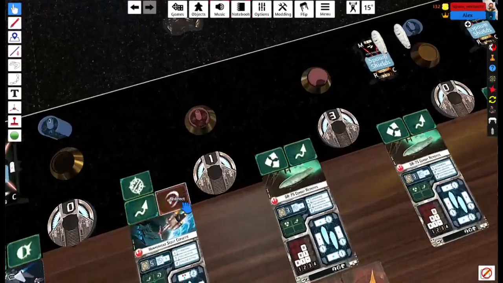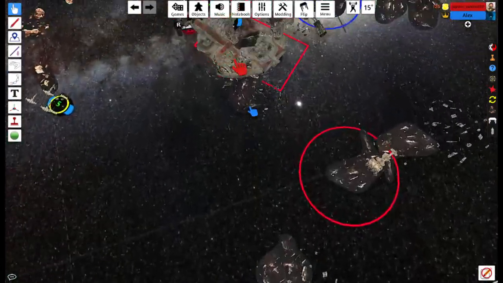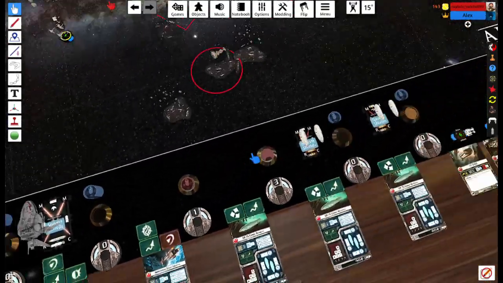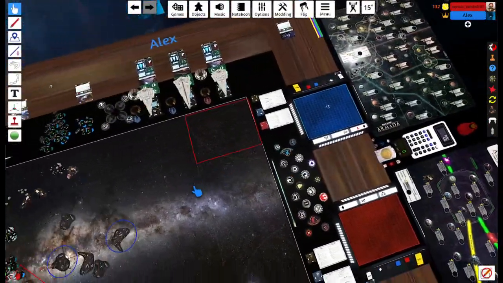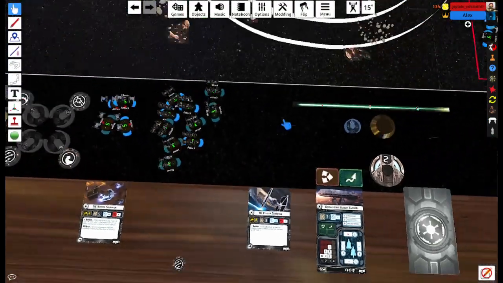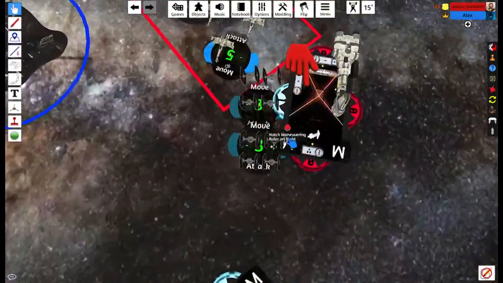Okay. How many hull points do you have on that thing? You have 5. Yeah. Evade would only make me roll. And because we're at medium, I do 1 damage with those TIE fighters. Fuck that.